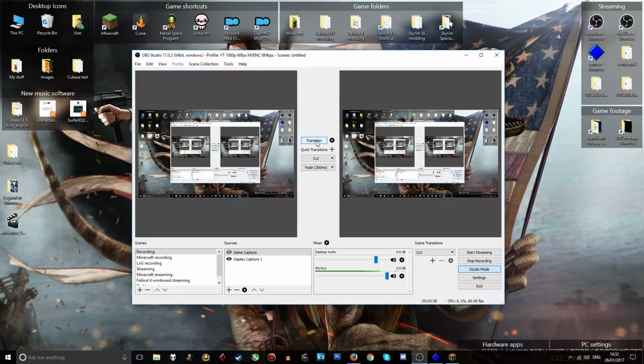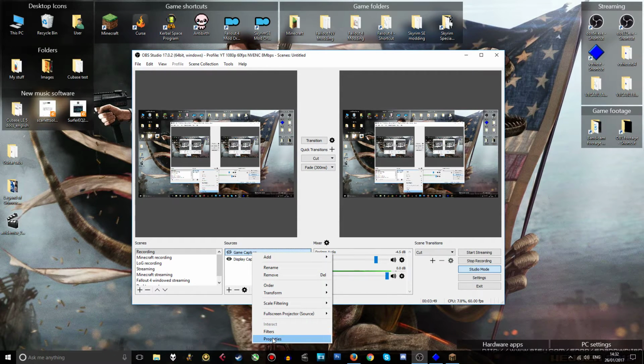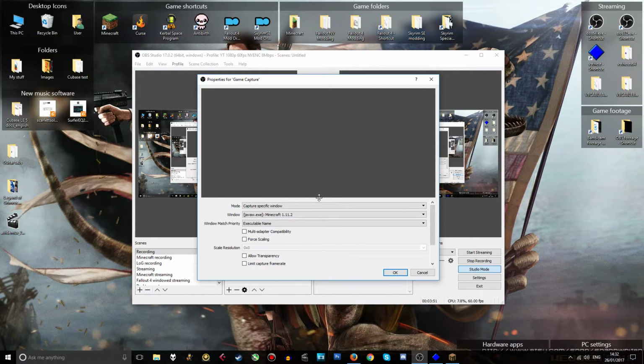So when you have a scene set up and you've decided on your sources, I will just go to my game capture source, which is what you'll probably be using, and have a look at the properties. Now, there are different modes you can use. A lot of the time, just using Capture Any full screen application will work. So when I'm recording, say, The Binding of Isaac or Rogue Legacy, and probably some other games too, it will just automatically latch on to whatever full screen application, i.e. game, that you're playing. But sometimes that doesn't work.